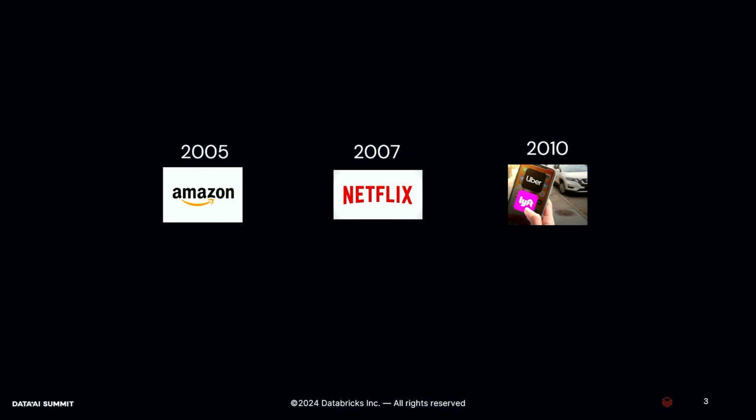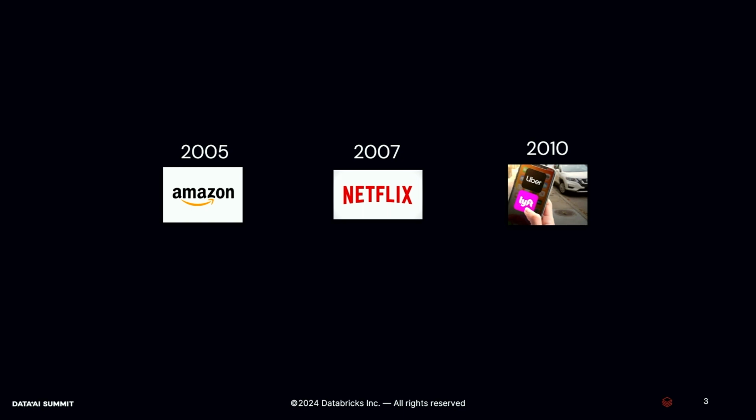So again, just to contextualize what we're going to be talking about, the three companies that I have here represent retail, media, and the transportation industry, and the really common unifying thread here is that every single one of these companies transformed into a technology company, so digital first, by really just enabling their customers to do everything at the click of a button or just the tap on a mobile app, essentially, right?